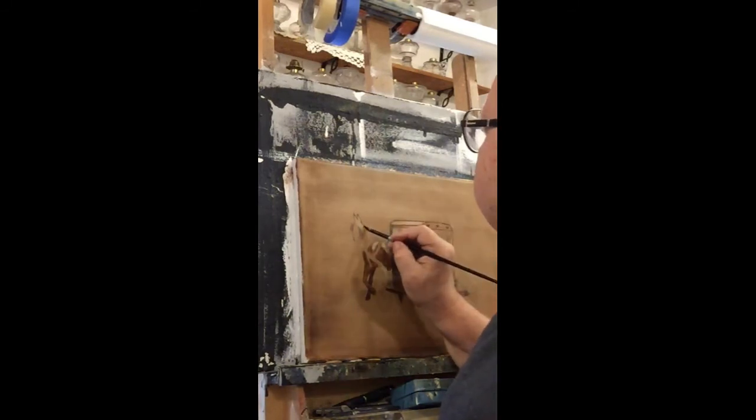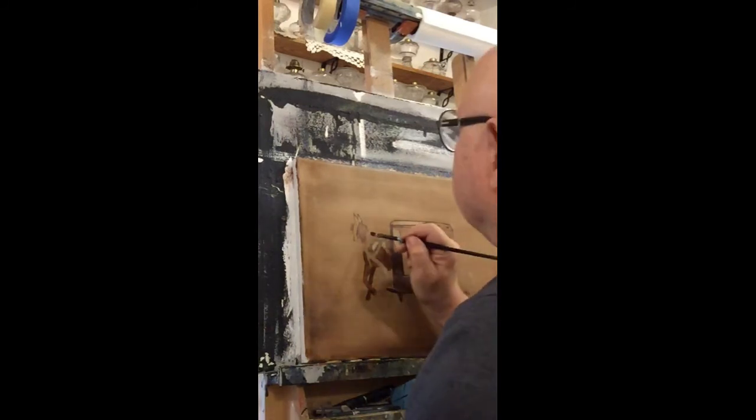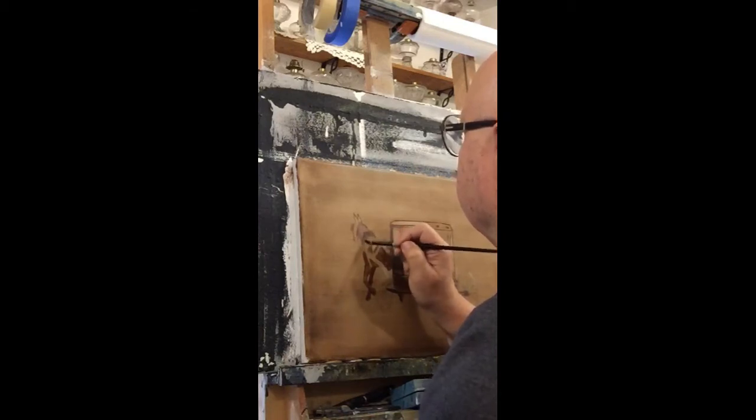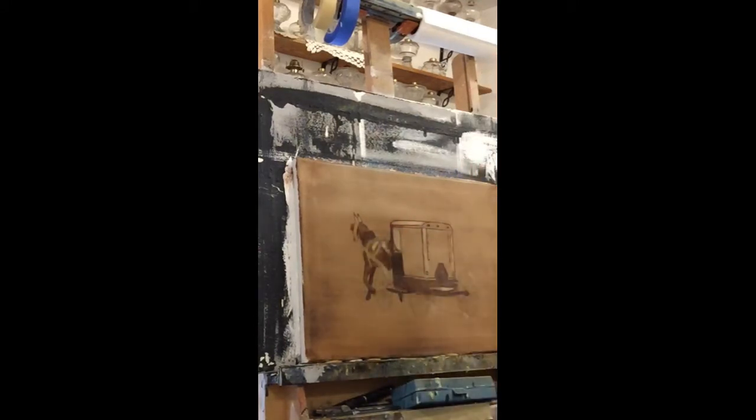All right, we've got his mane is going to come over like this. A part of his saddle. All right, let's get the saddle put in here. Or well, it's not really a saddle, it's a harness. This thing is really pretty dark. This horse is going to be brown, and the saddle is going to be black before it's over. All right, let's get some of this other stuff in here.